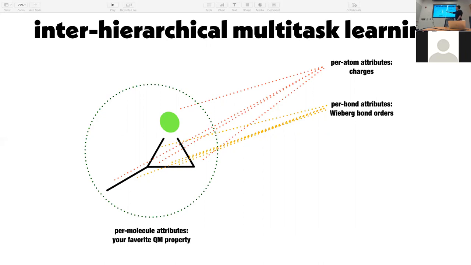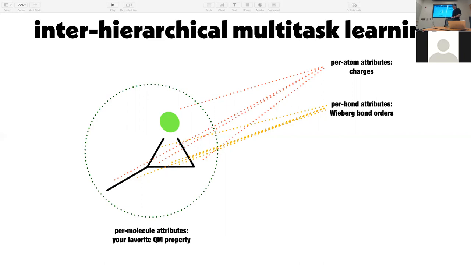We try to look at, can we do per atom, per bond, and per molecule prediction all at once? Is there any improvement in performance compared to training them independently, better or worse? Or can we provide some of these attributes and let the model predict others? For example, provide these two and predict that. You can do all sorts of combinations. The per atom attributes we have in mind are charges and hardness. Charges are a pretty solid first step.